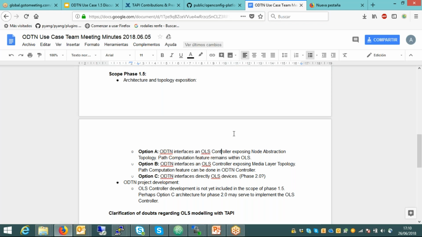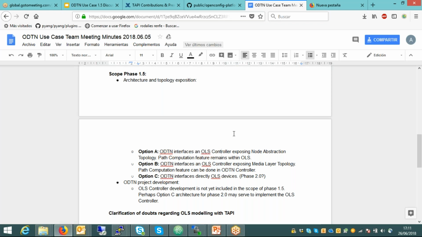That would be to have a lower level of exposition into the NBI of the domain controllers, just allowing the selection of the endpoints with some extent of optical parameters such as the frequency slot, maybe parameters related with the needed output power, and maybe receiver sensitivity, in order to reduce the complexity that needs to be implemented in the ODTN controller.